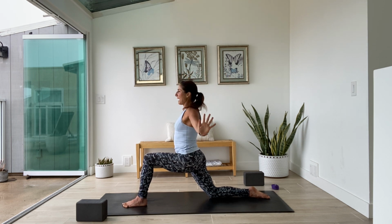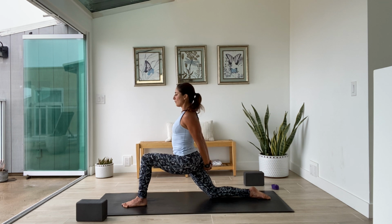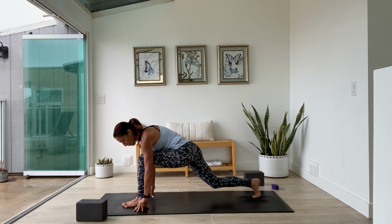Release the palms back, interlace left thumb over right if that's okay, or use a towel to help. Let the hips drop forward a bit, pressing away from the ground with your grounding elements, broadening, breathing into the chest. Release the palms down.